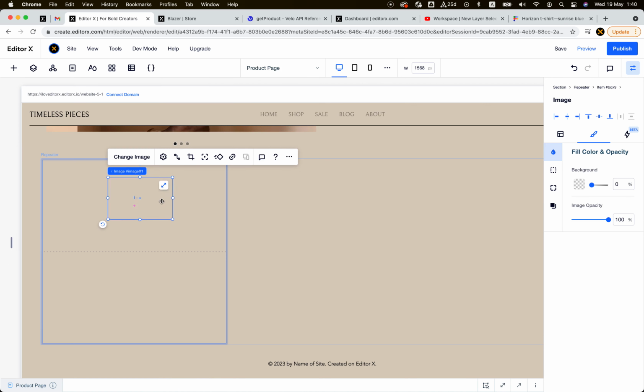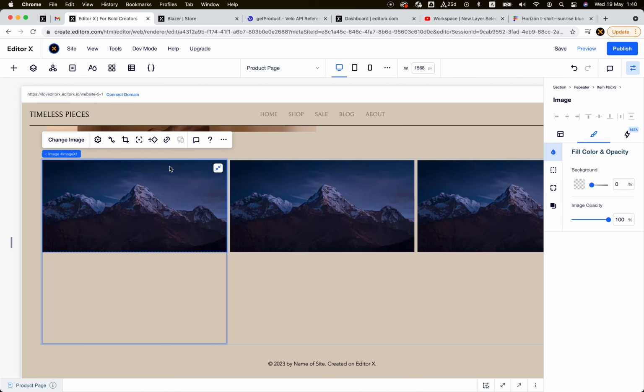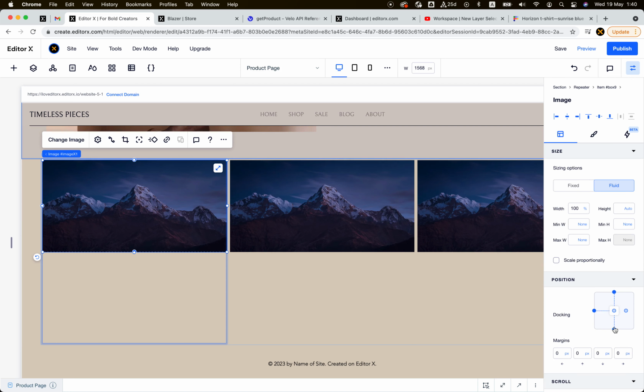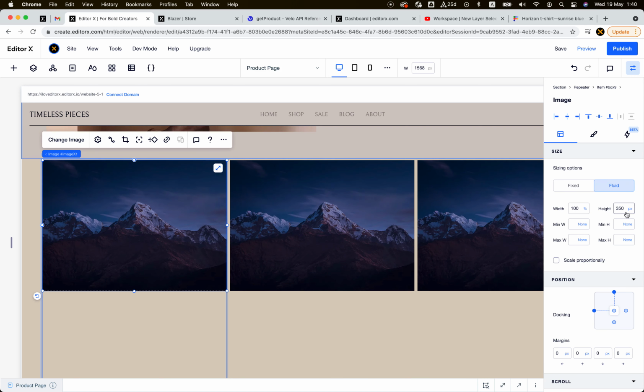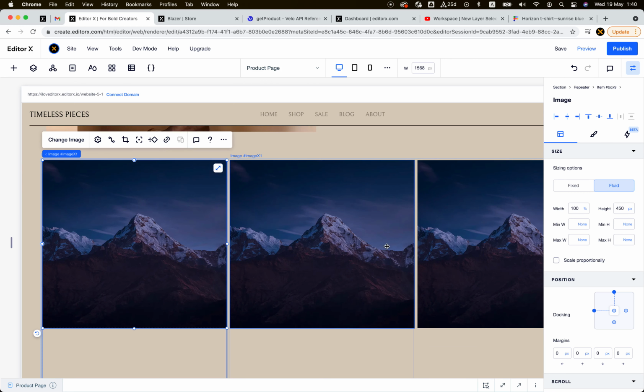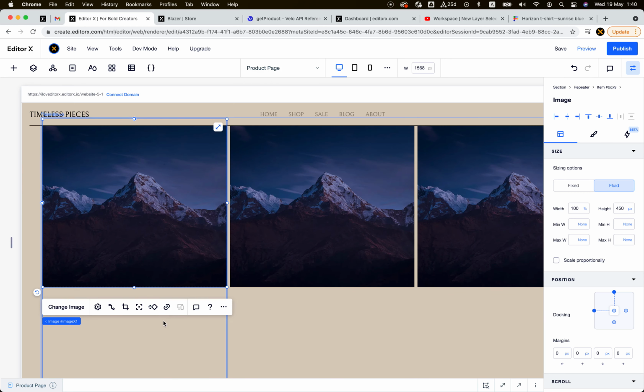I will drag it right here. I will stretch it, and then, you know what, let's not stretch it. Let's make it 100 width, and let's say 350 height, maybe even more. All right, something like this.